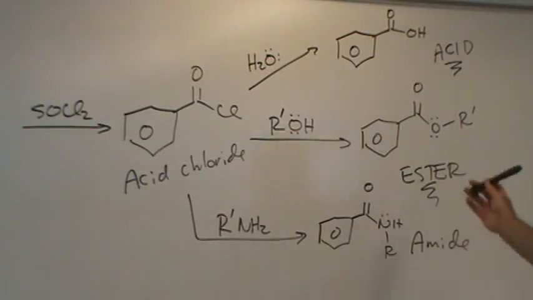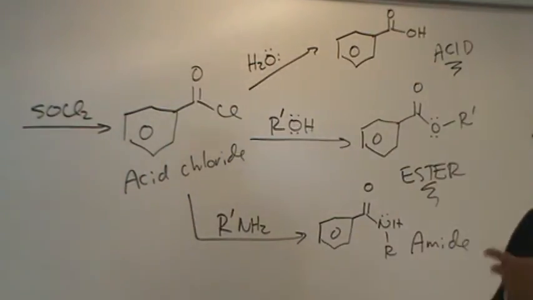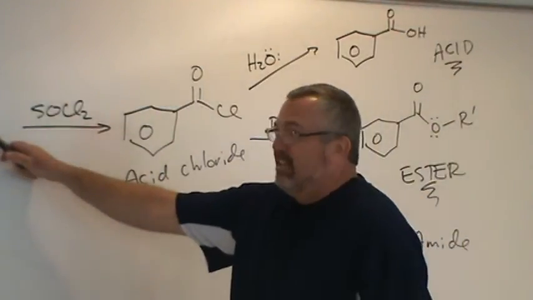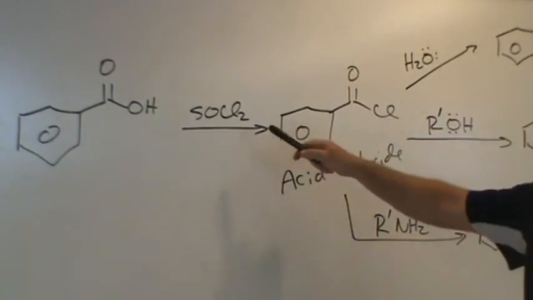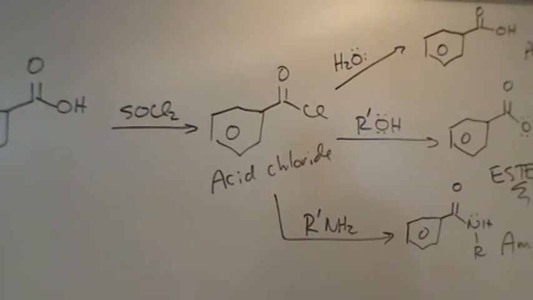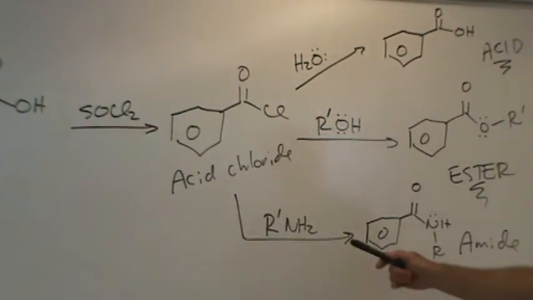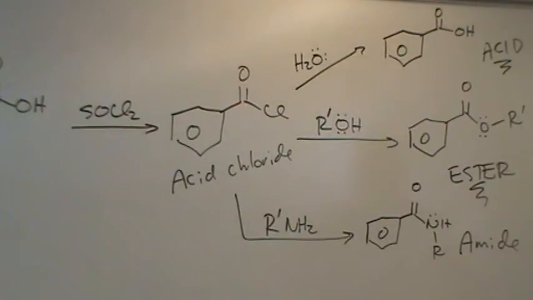the same amide directly from the carboxylic acid using DCC. And of course, what the DCC does is it converts the OH group into a good leaving group. Well, actually, that's what we're doing here. We're converting the OH group into a good leaving group using thionyl chloride in the first step, and then reacting it straight away with the amine to give the corresponding amide. No need to use DCC here because we've already got a good leaving group once we've converted the carboxylic acid to the acid chloride.